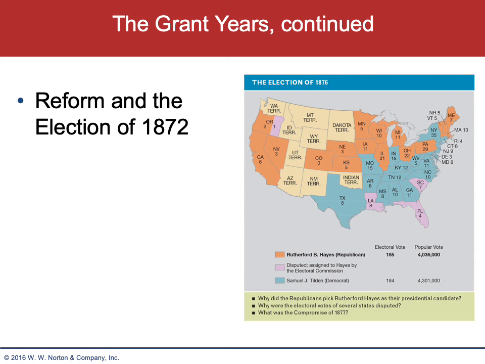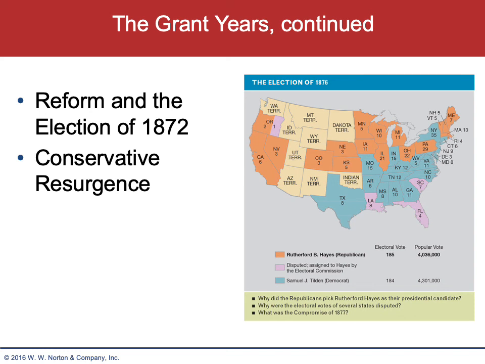There is a conservative resurgence, primarily in the South but in the North as well. A panic occurs in 1873 and the Republicans get blamed for that. In 1874 the Democrats took control of the House of Representatives. Some greenbacks were still in circulation and were traded lower than gold, but when Grant demanded that the greenbacks be redeemed at the same value — the so-called Redemption Act, meaning funding at par — this shook the economy again and the depression continued. Some people called this the crime of 73.